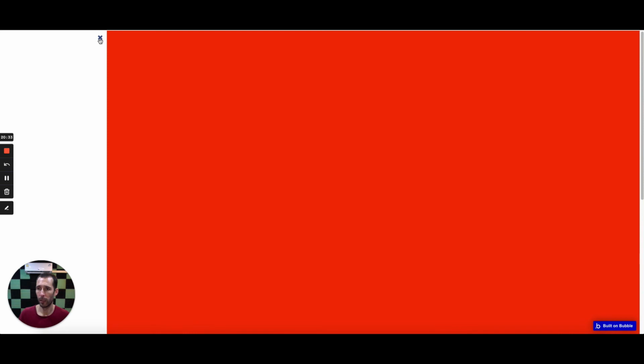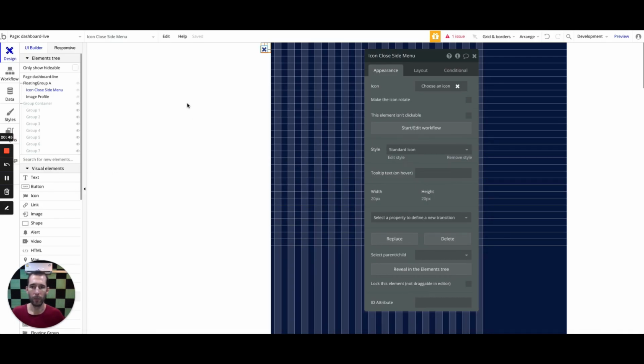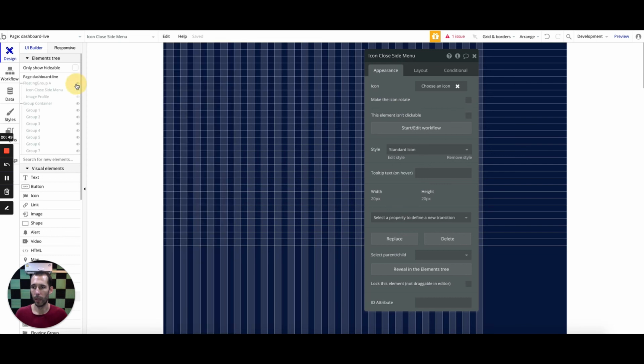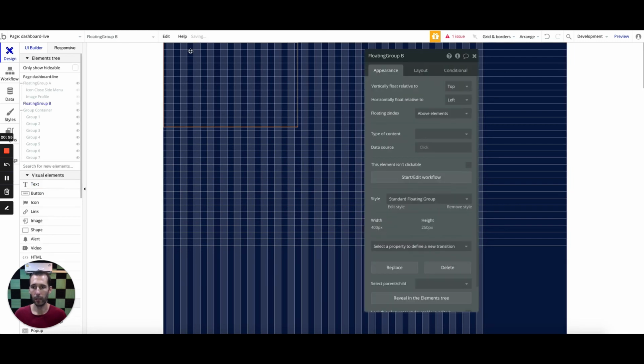Okay, so if I click this and hide it, you can see that the red ends up filling up the entire page again. And so at this point I need to put something into here to make it so that I could get that back. So in order to make it so that I'll be able to get it back, I'm going to actually end up doing a floating group at the top of the page, and that will act similar to a normal kind of header might. So let me just click that into the page there.